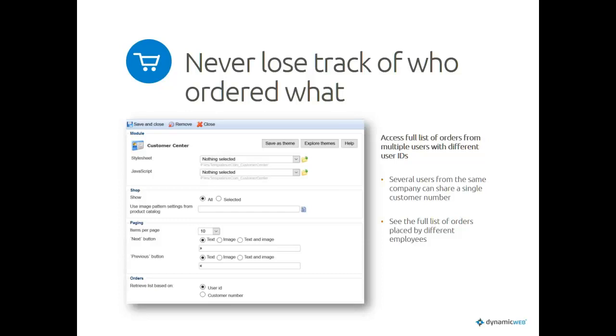And you can combine, of course, two instances of the customer center, so you can show all orders for my company for the users, and this user's own specific orders you can use for lookup in this one. And of course, this is primarily a business-to-business scenario, and also when we see it in integrated scenarios where you want to publish orders from your system and into Dynamicweb for history purposes. So a small feature, but it's very, very nice because a lot of business-to-business sites basically have this need.